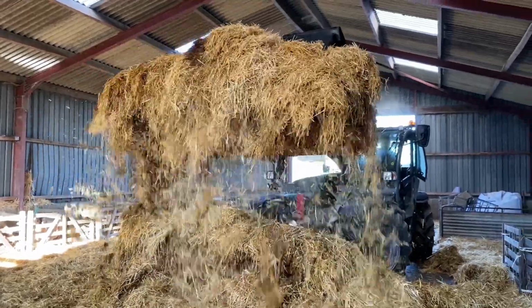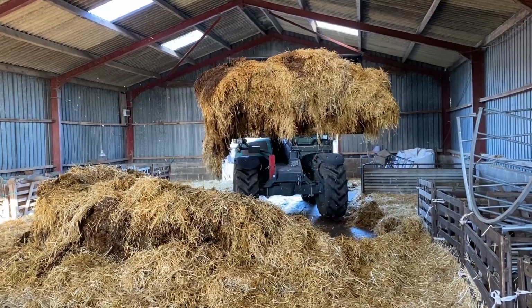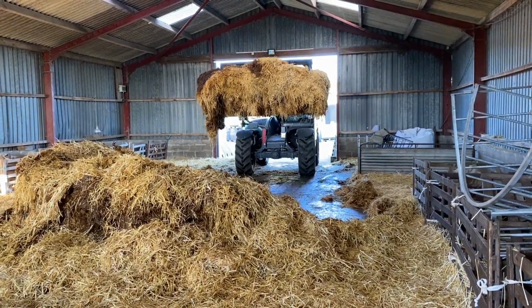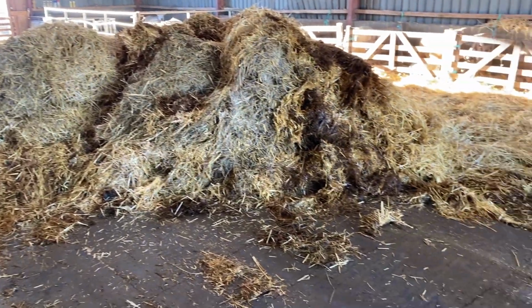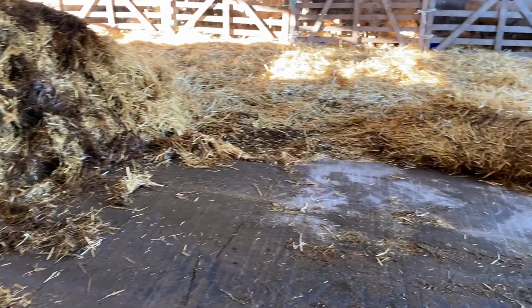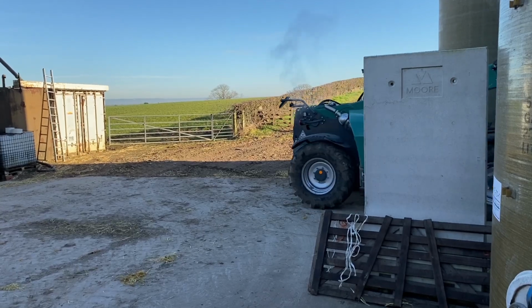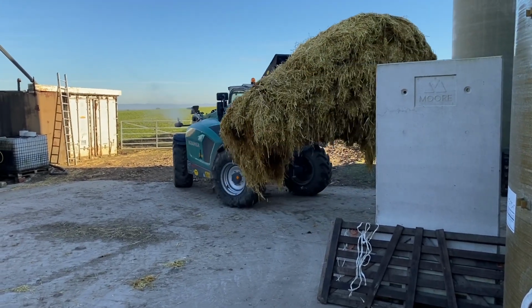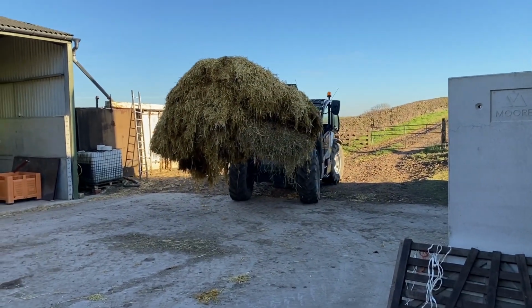So my dad is on loader duties today, and he drives into the shed and uses the muck fork to grab a load of the straw which we're removing. You can see the build up there and how the muck is starting to rot at the bottom, but how good a job the muck fork does going down to the concrete. Here is the loader coming out of the lambing shed. As you can see, a grab full of the straw and muck.